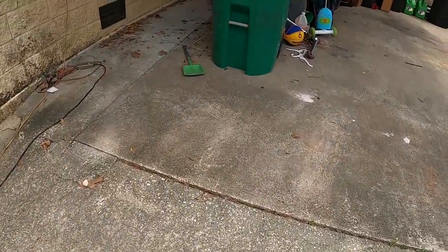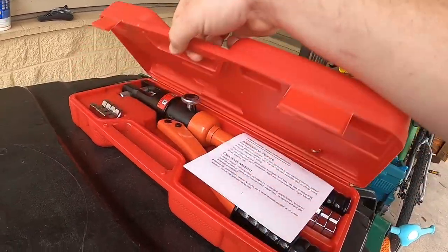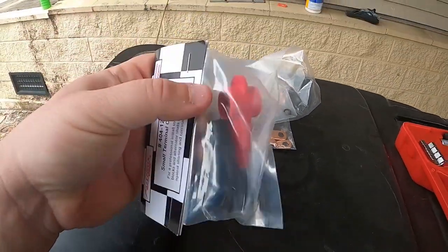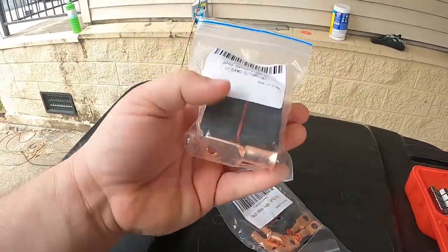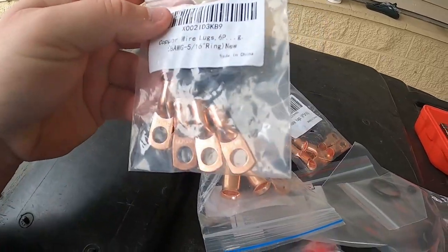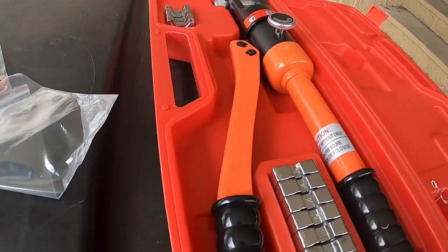The crimper I have didn't go up to like 2/0 or whatever, so I bought this - I don't know how much it was, like 50 bucks on Amazon. It looks pretty beefy and it comes with gargantuan size lugs. I bought some lugs up there, and some little covers for those just so they're not fully open. Got some pretty good lugs - these are two gauge. I got an eight gauge and a four gauge for car audio, and I think I got some 1/0 ones coming in today that I might need.